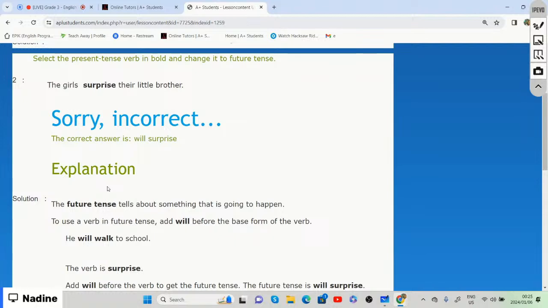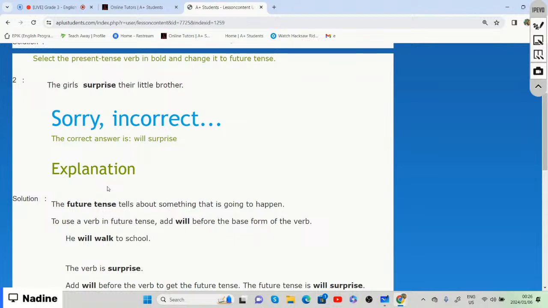So the word will followed by a verb basically gives an indication that it is the future tense. So will followed by the verb: will go, will walk, will play, will, for example, sleep. I will sleep at 8 o'clock. Will surprise.